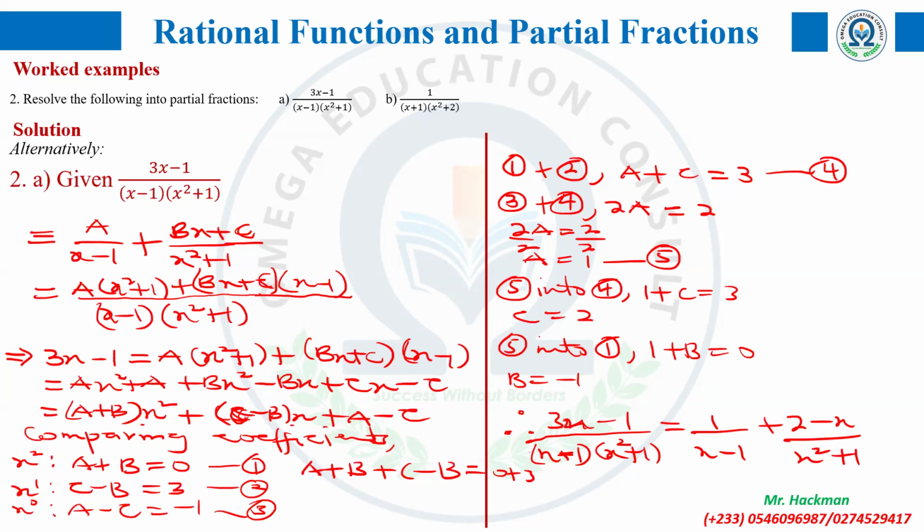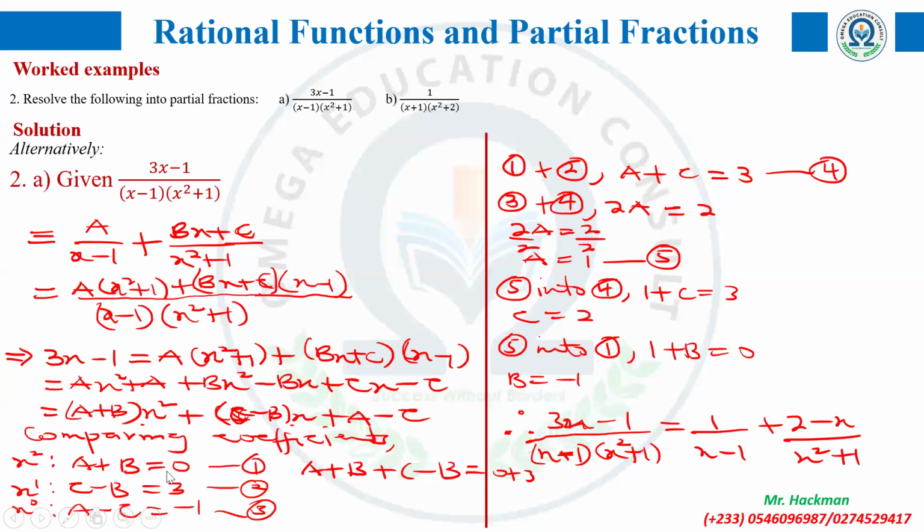Okay, so quickly, the alternative method: you do everything up to this step. It is here that your method will change as to how to find your introduced letters A, B, C. At this point, if you want to use the method of comparing coefficients, you need to expand the side and combine like terms. So that's what I did here. I combine like terms and compare coefficients. The s squared coefficient there, if you come here, there is no s squared. So the coefficient of this s squared here is 0. So the a plus b here should be equal to 0.